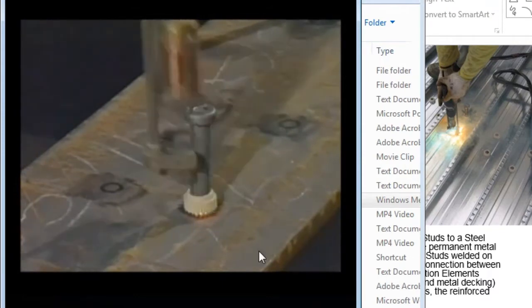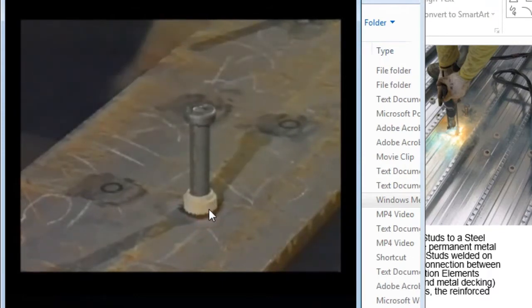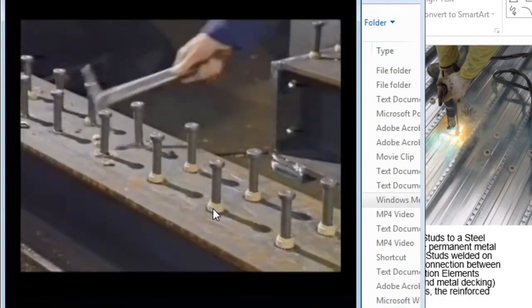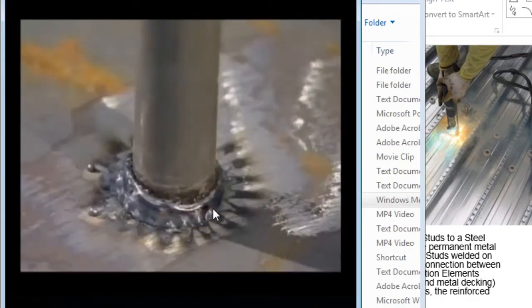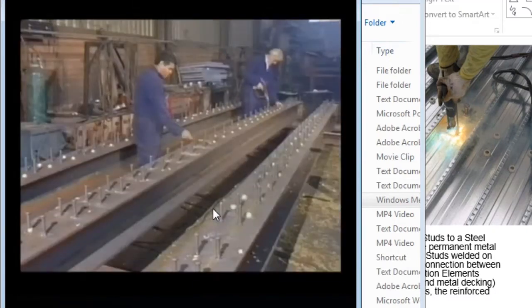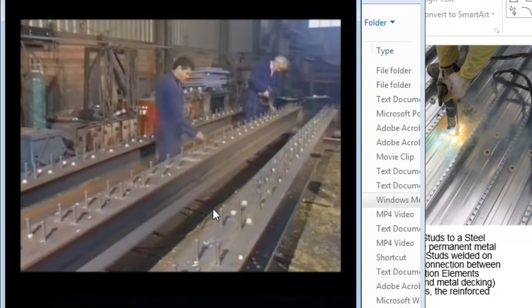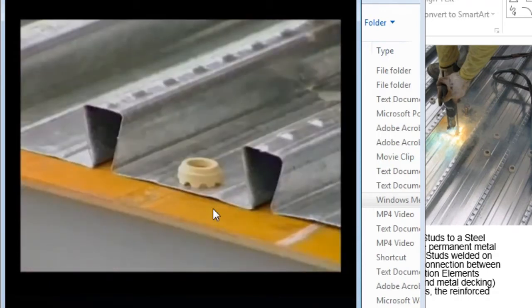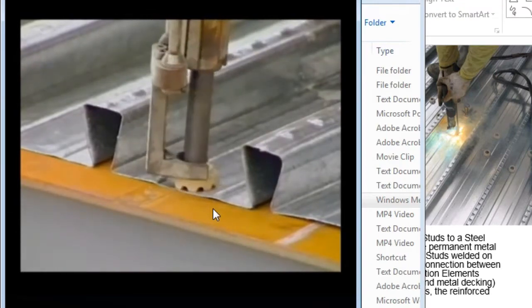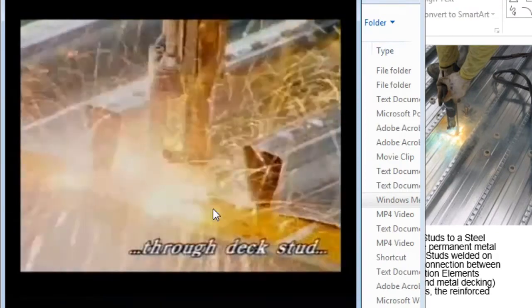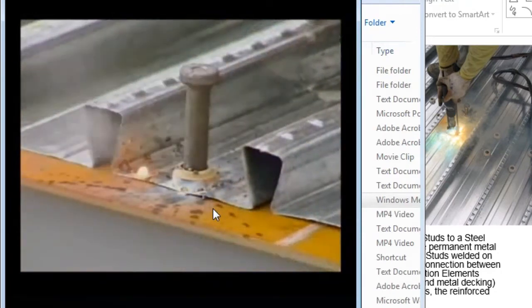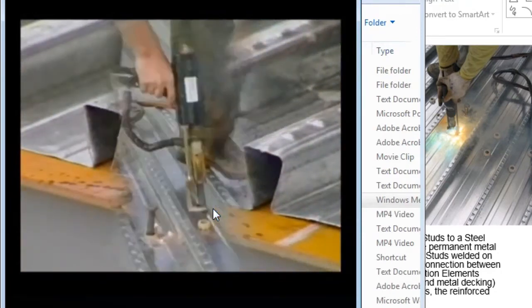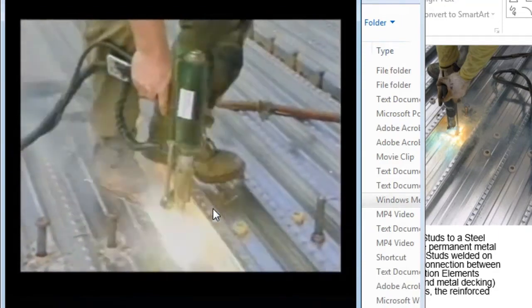The ceramic ring acts as a form, as protection of the weld pool, and keeps the heating and cooling time under control. Although the process is standardized to a large extent, close control and good workmanship are essential. The main causes of weld defects are moisture, dirt, or rust on the metal contact surface. A special form of stud welding is through-deck stud welding. The stud is welded through a thin steel plate used as formwork in a composite structure, later to be covered with concrete.